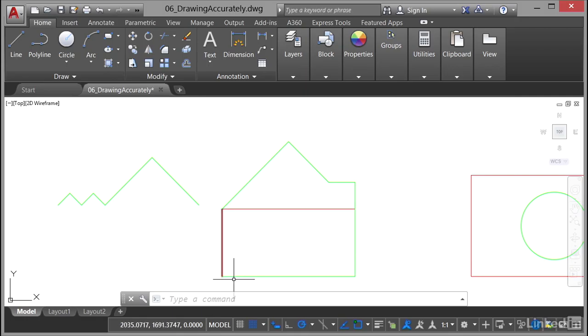Now remember, when you go back down here, polar snap will be on. If you want to work with your regular grid snap, make sure you go back to grid snap rather than polar snap. Otherwise, you'll be snapping to angles and distances all day long. So that's how you work with your polar tracking settings and polar snap in AutoCAD 2017.